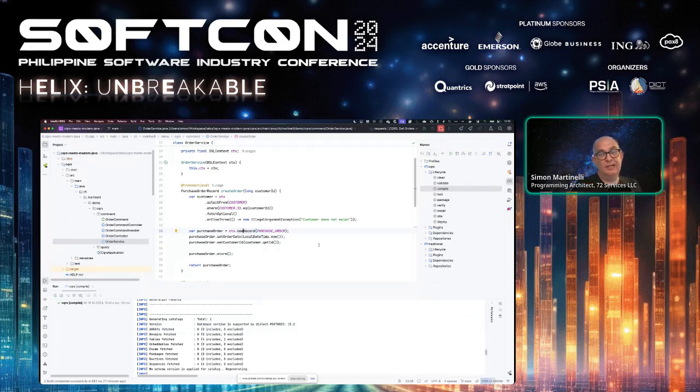It's similar to calling entity manager persist. So you get a managed object here, and then I set order date and customer ID. And finally, I can call store, and store will, in that case, create an insert because there is no ID set. If the ID is set, it will create an update, for example.